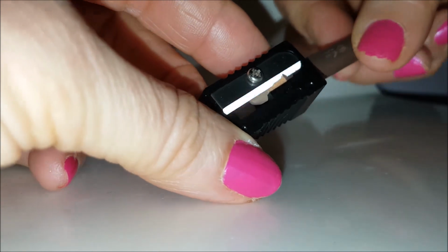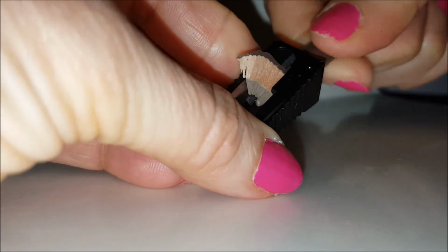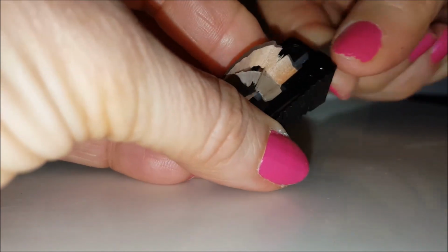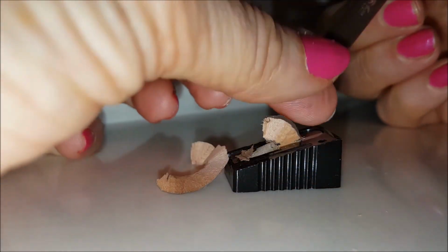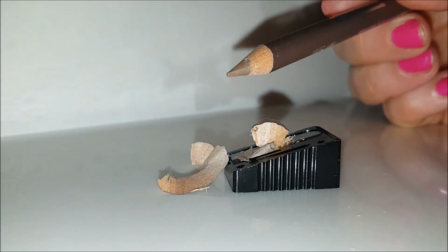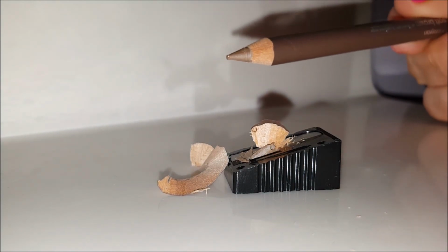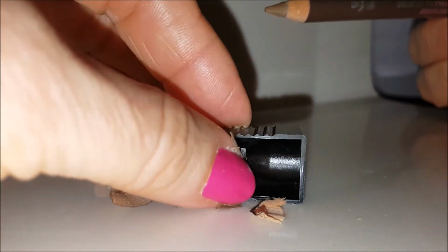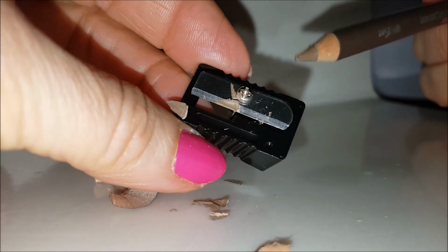Well, it doesn't really need to have the point sharpened. I'm just going to use it to see what it looks like. This sharpener that came with this does not have a container, but you just have to do it over the trash can. I'm doing it over this so I can show you what it looks like. But it looks like it does leave it with a fairly nice point. It was easy to use. So the sharpener's not bad. It doesn't look like much, but it doesn't matter what it looks like as long as it works, right?